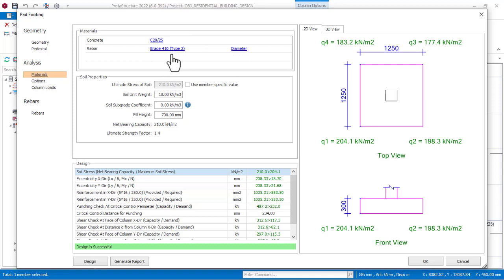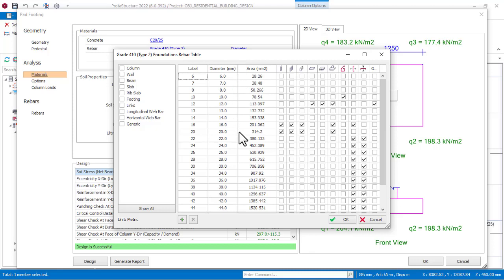I've already said that before in most of my videos, and then come here for your bar diameter. We have already chosen Y12 as the minimum, but if you want to choose other ones, come here, click here, and you can now see that you have the right to choose. This is footing, and this is the symbol of footing here. So come along the footing here and then choose all the bars you want. I don't want diameter 20 for my footing here, so I'll just take the minimum as 12 and the maximum bar as 16 for my footing. Okay, and then come here and say okay, that's fine.